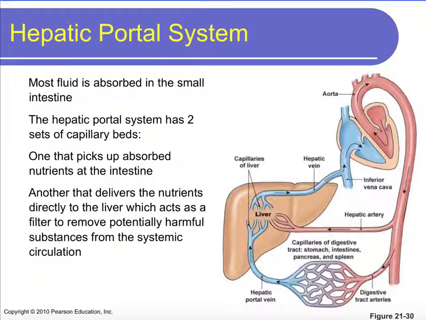So most of the foods that we eat we're going to, again, absorb in the small intestine. And this portal system allows us to take the foods that we have absorbed and take it to the liver. And the liver will be able to kind of clean up some of the contents that we have absorbed. And we want to do that before we send the blood to the heart, because once it goes to the heart it's going to pump it everywhere, including our brain. And so this is why, think about people who drink a lot of alcohol. One of the organs that really gets negatively impacted by that is the liver, because we're absorbing in the GI tract a lot of alcohol. And so the liver is having to kind of deal with all of that alcohol.